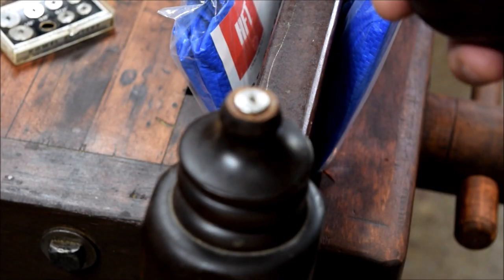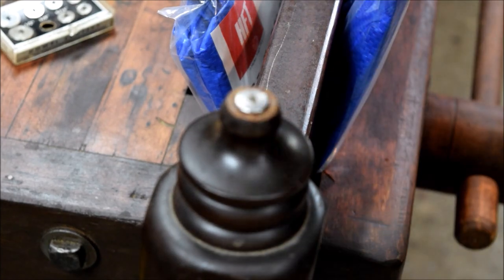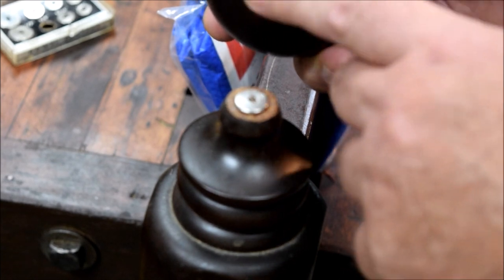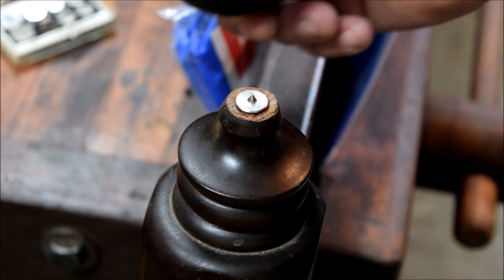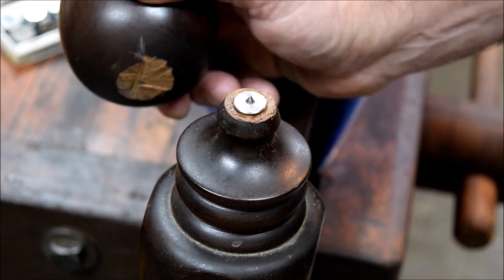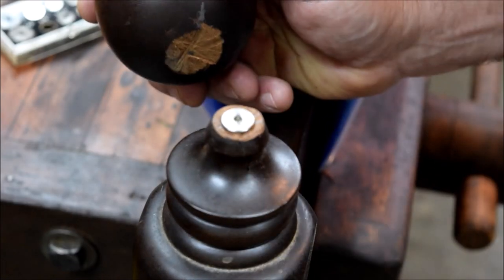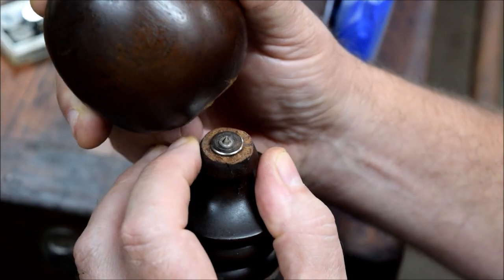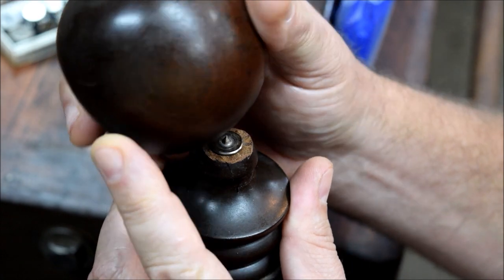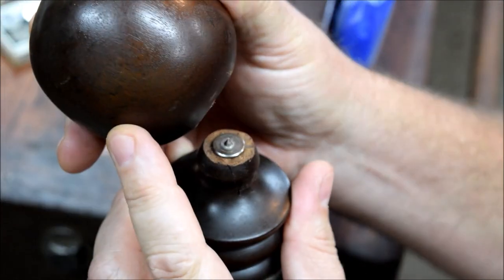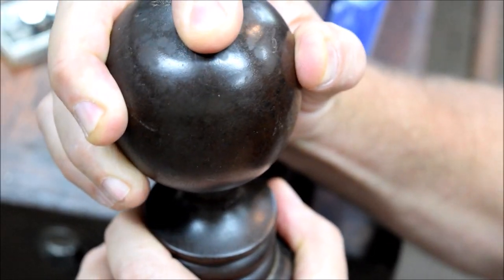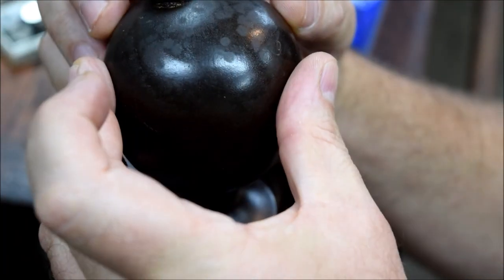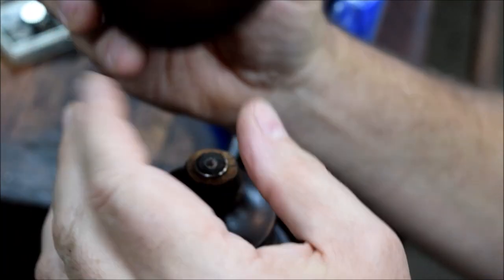Now before I cut this off, I made a pencil mark to try to get this line back up, because we wound up taking off a lot of the finish, because we tried to keep the saw really close to the ball. Normally you'll have that finish line that'll help you line things up. We don't have that now. And this cannonball, both of these cannonballs, are nowhere near round. So I think right there will be where we want to be. We've got our mark.